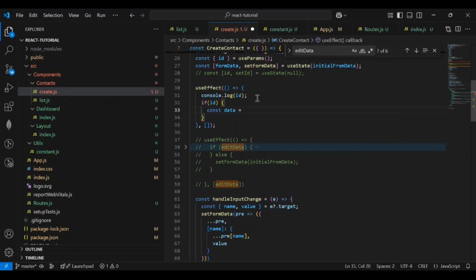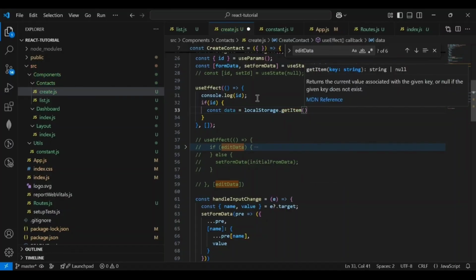If we have an ID in the URL, we are considering it as edit, and we are just getting the value from the local storage, and we are trying to map that data into the form data.